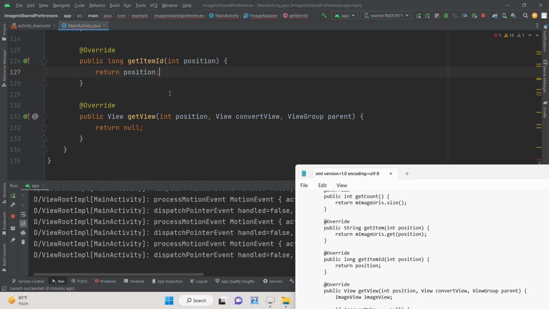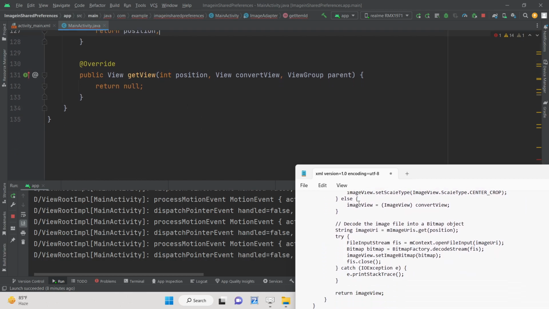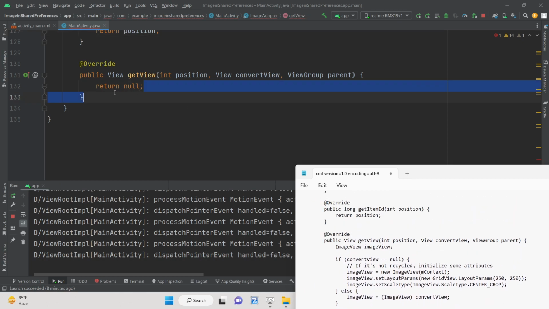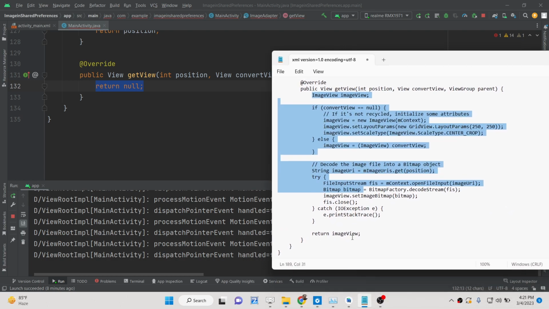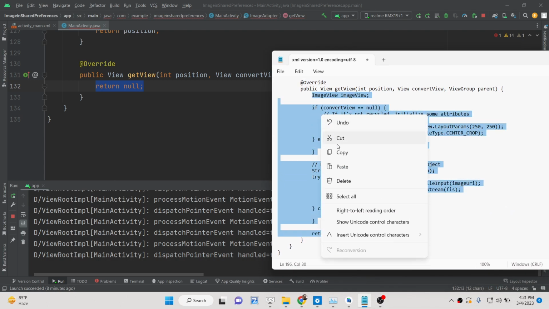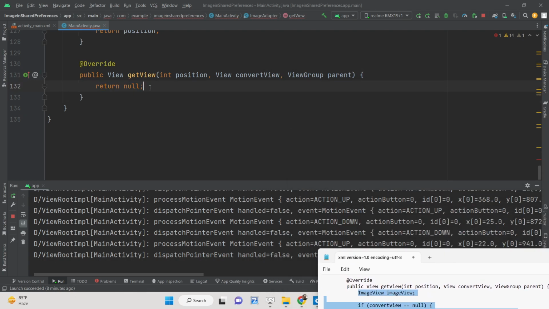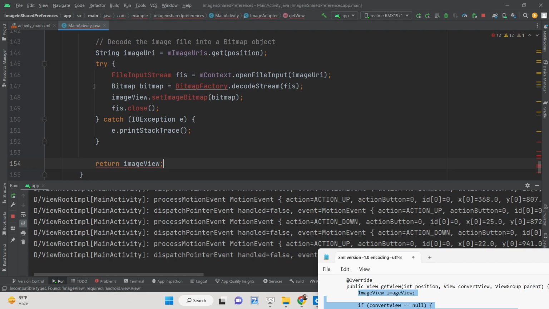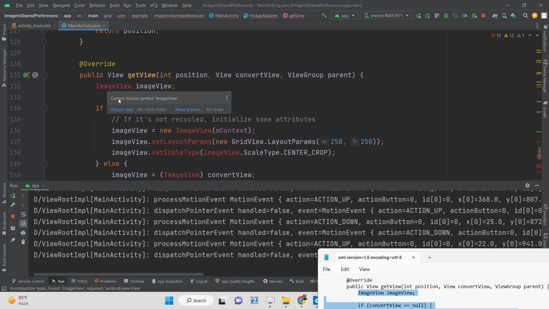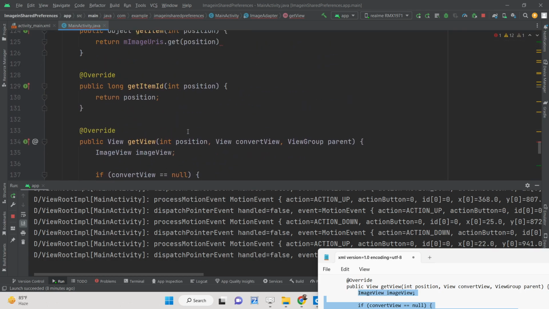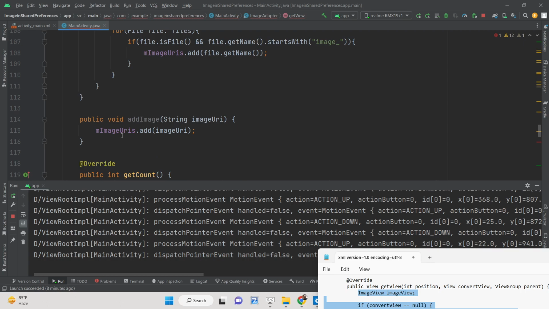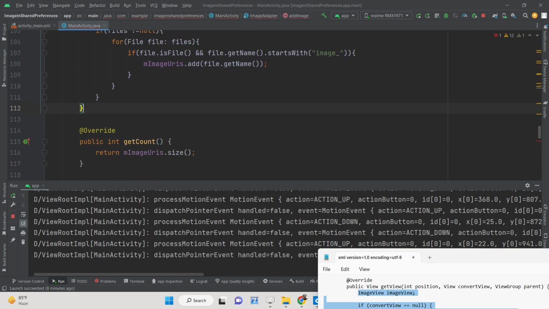That's all. And for get view, guys, here we need to return the actual image view. So I will simply paste its code here, so that all this source code is given in the description of the video, guys. So you can follow along with this. This is slightly complicated because we are displaying the images inside a grid-like structure. That's why a lot more code is there. So just import the classes. So now you can see that this class is complete, and you can just eliminate this method here.